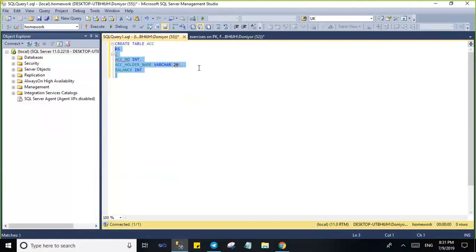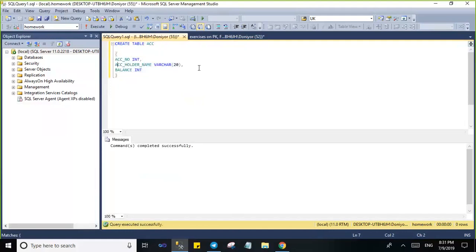So now I will execute this, and let's insert two rows only, so we can transfer from one account to another account.